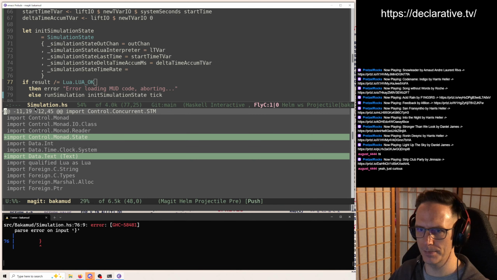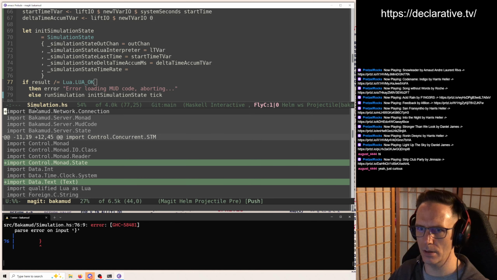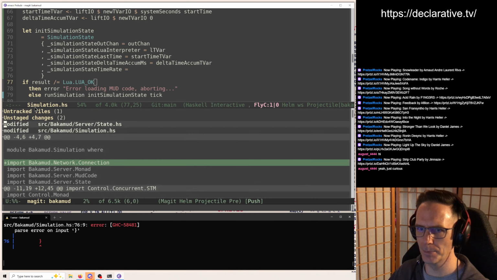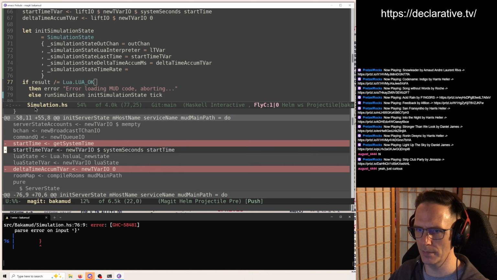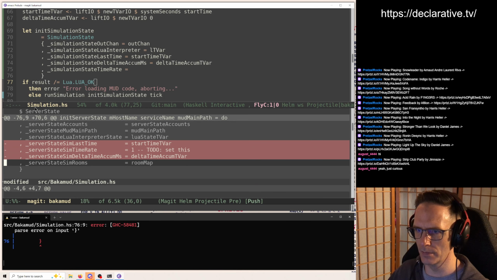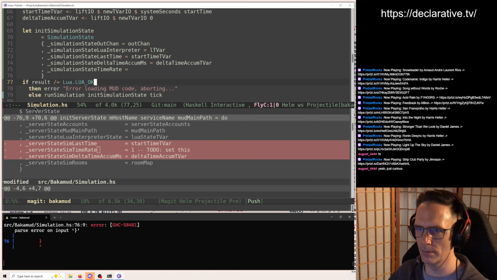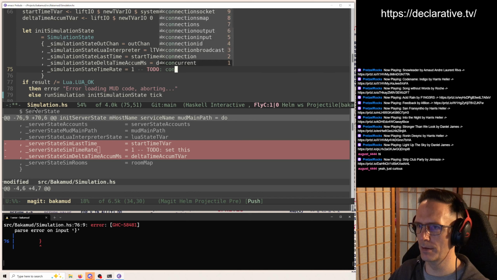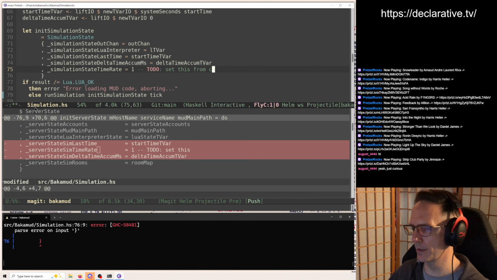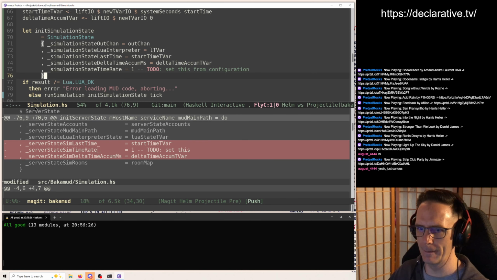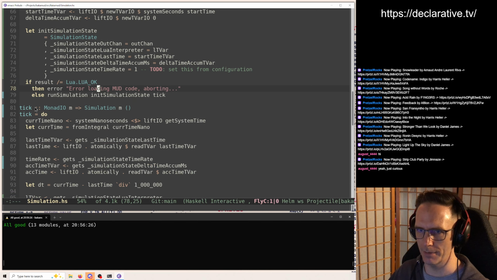Should probably look at the diff. 1. So we can just hardcode that to 1, I guess. For now, it's probably got it. Yeah, to set this. Or set this from configuration. Okay, we're compiling again. I like that.